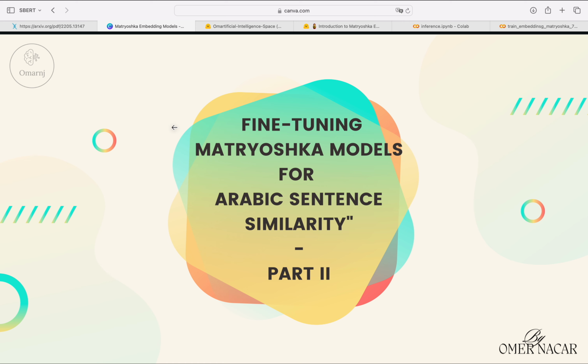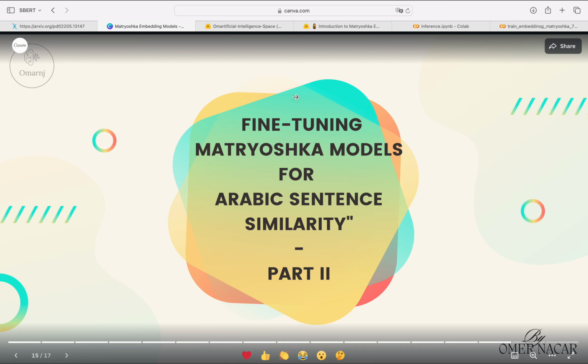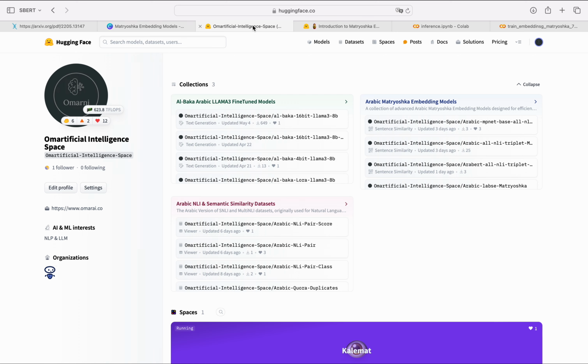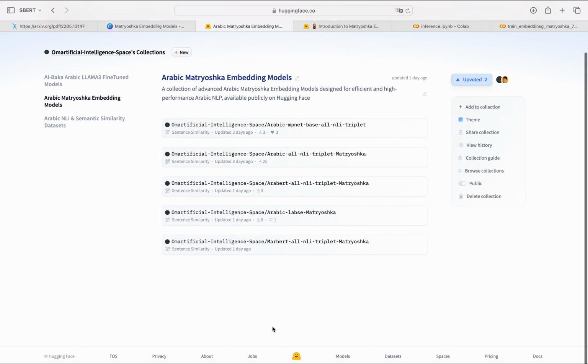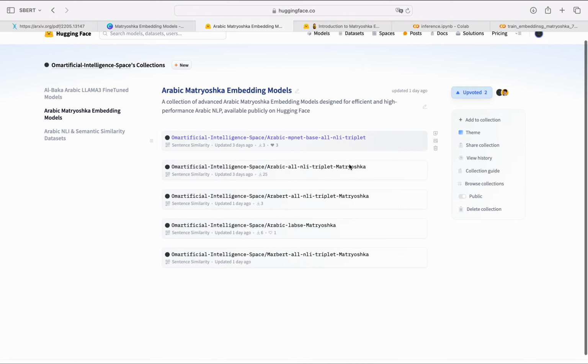What I am going to explain in the next part is fine-tuning these Matryoshka models for our Arabic sentence similarities. It is ready. If you visit my Hugging Face, you can see different Arabic Matryoshka embedding models fine-tuned on base models like MARBERT, AraBERT, LaBSE, or different MPNet base models.